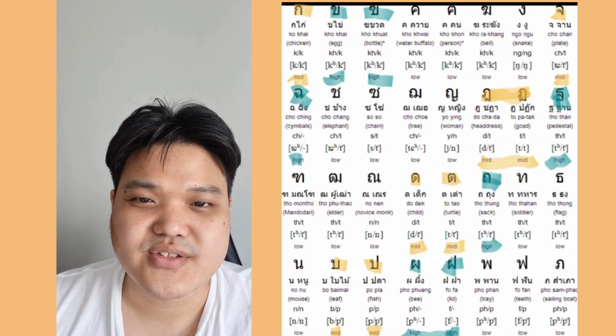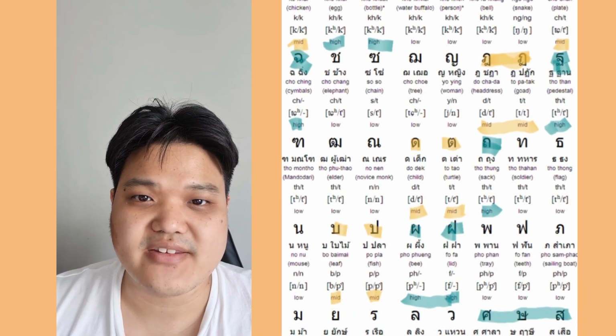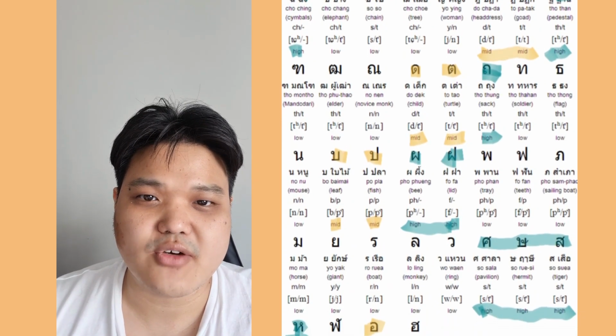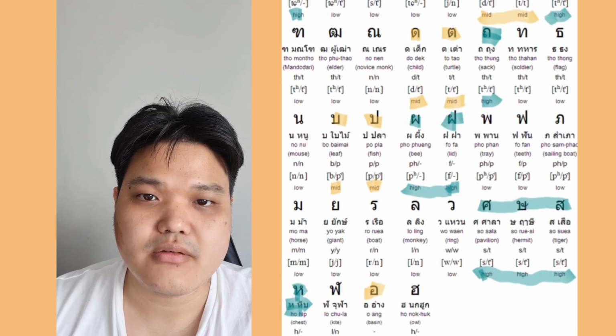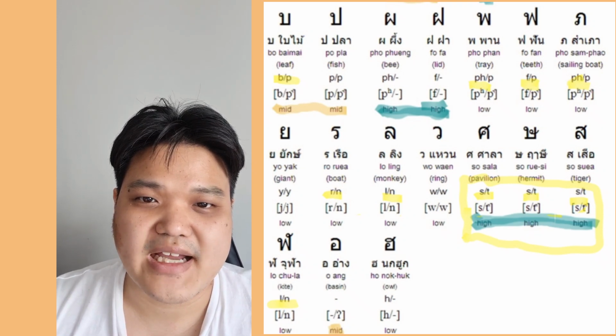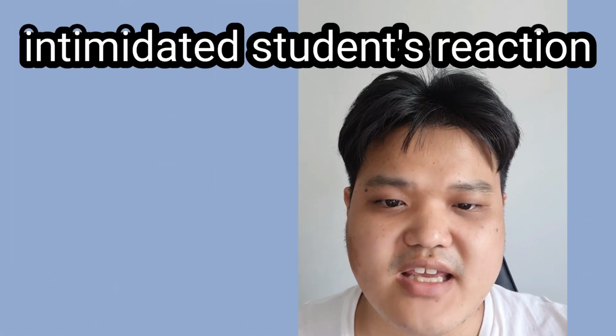And on top of that you must memorize three classes of consonant: high class consonant, middle class consonant, and low class consonant. What? And also there are initial sound and final sound for each consonant. Oh man, I gave up. How am I supposed to learn that within a week or a month? No way. I believe this is a common scenario that is faced by foreign learners when they are learning Thai.